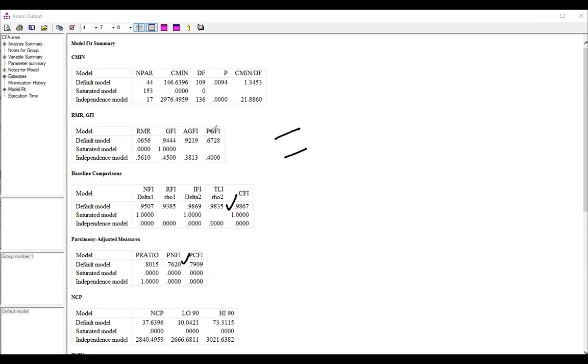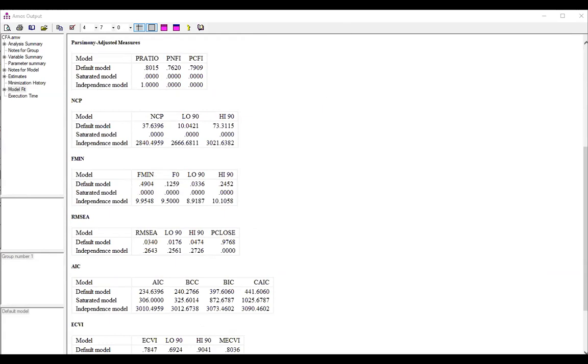If your sample size is high, then a GFI value of 0.9 is desirable. It varies a little on this. Now you can give the reference of Hair and Anderson. They have given a table, and you can see it there.